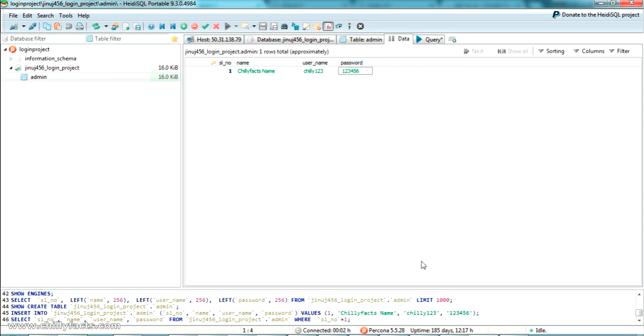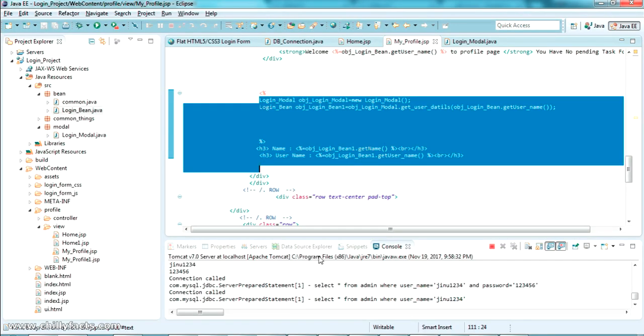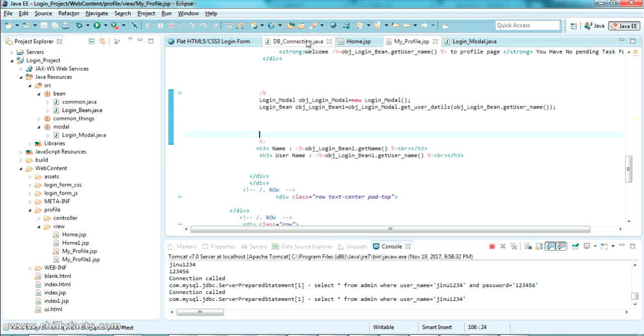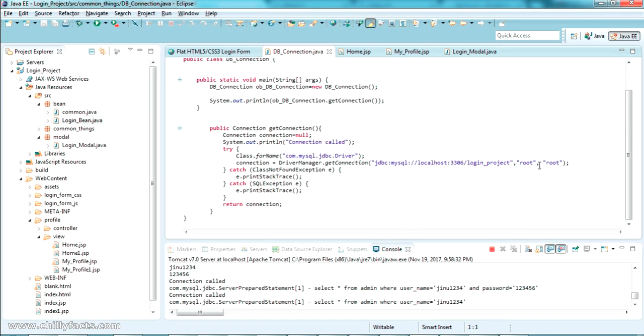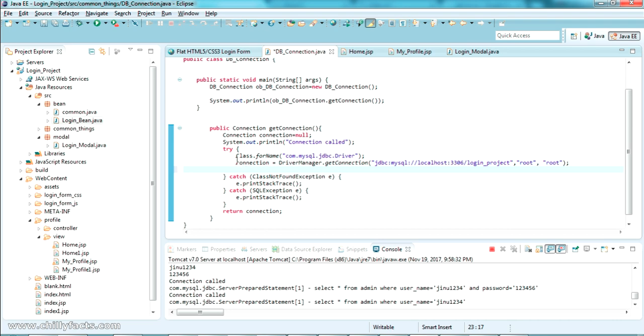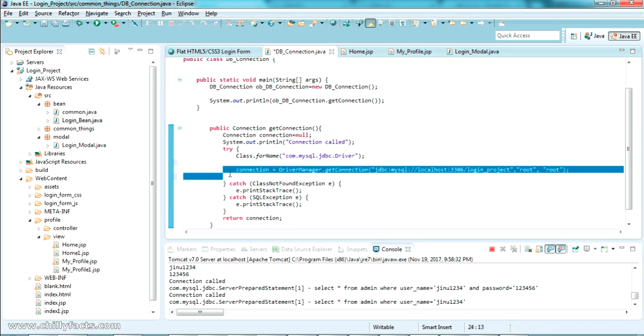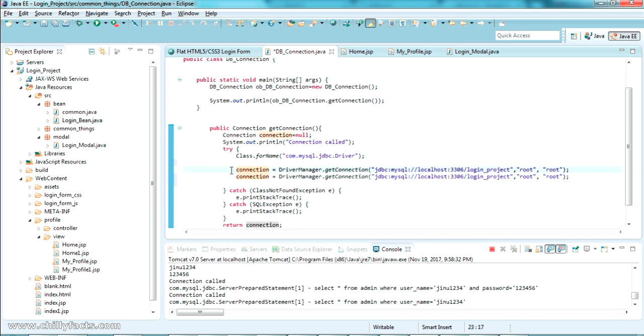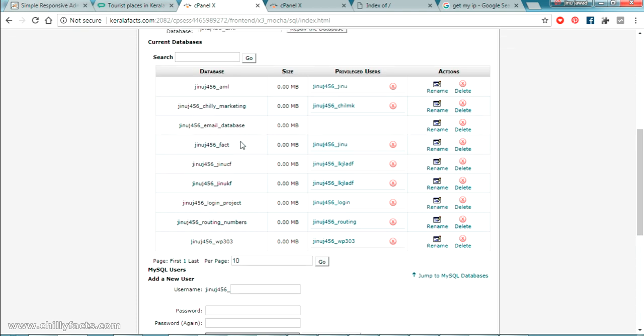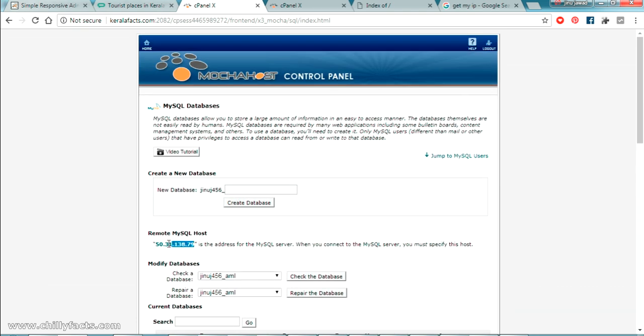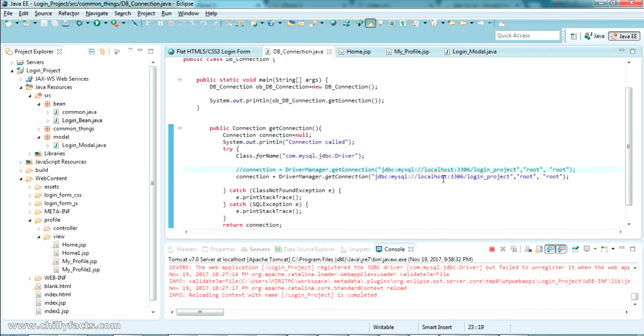Okay, now we have to do a little thing in our application also. In application, here is the database connection. We have to connect the online database from here. Okay, so let me copy paste this one and keep the localhost information safe here. And as I told, the host information we have to get from here. So this is the host name. Just copy the complete path from here and come back to the Eclipse and paste it here.